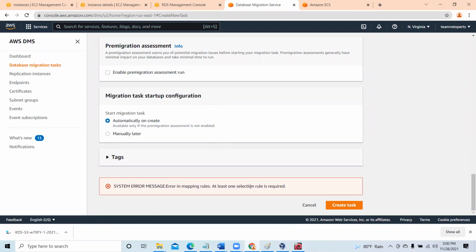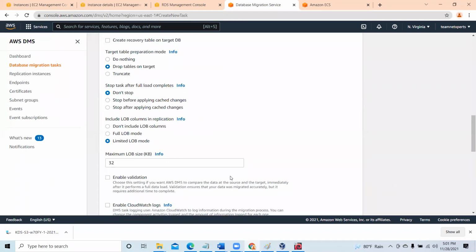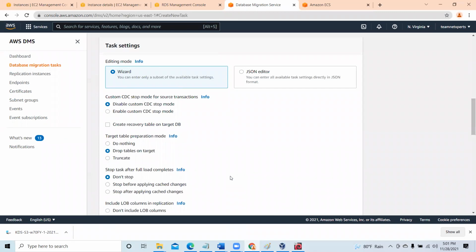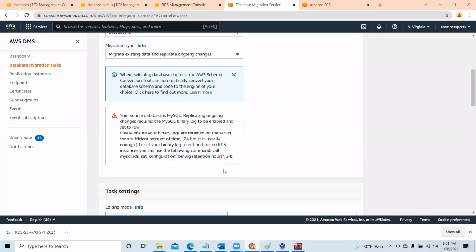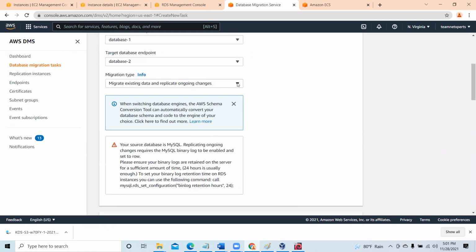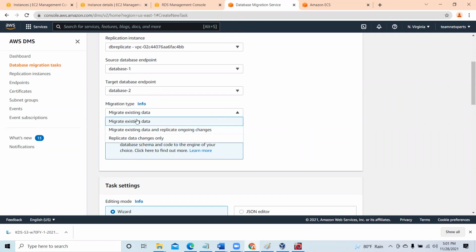At least one selection rule is required. Wait. Let me put the existing data and migrate existing data. Okay, just go for migrate existing data. That's all.